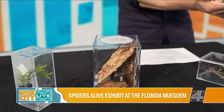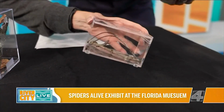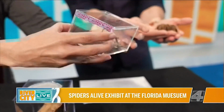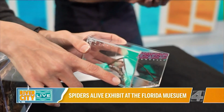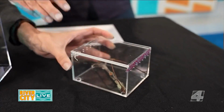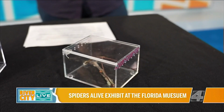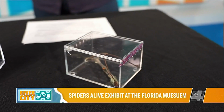Definitely. And then last but definitely not least, I guess you could say maybe it is least because I didn't see anything in there unless it got out. It's still in there. There's a tiny little spider down here called a spitting spider. And I brought this one along because this is kind of an example of a really tiny spider that you might see in your house. They're just kind of not so interesting looking, but they're called spitting spiders because they actually spit a sticky glue at their prey to immobilize it.